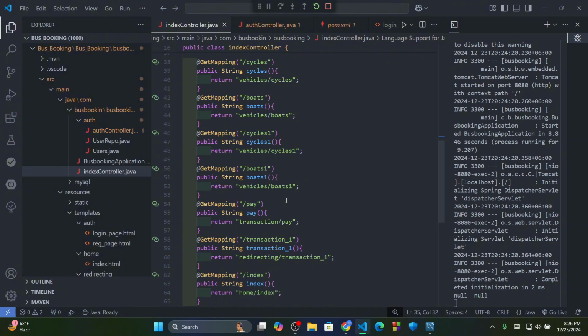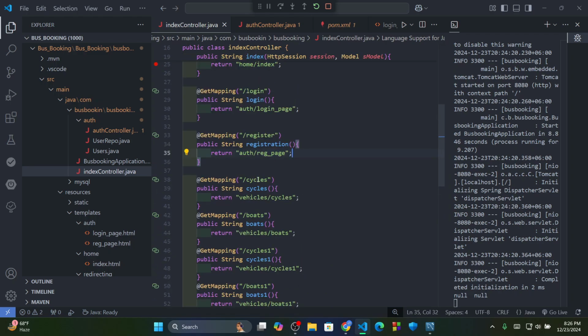So first of all, we have to know what an index controller is. In our project, we use the index controller mainly for routing. This maps our user requests to the correct views or pages. As well as session management, which provides user-specific content using session data, and separation of concerns, which ensures the logic for handling HTTP requests is separated from business logic.